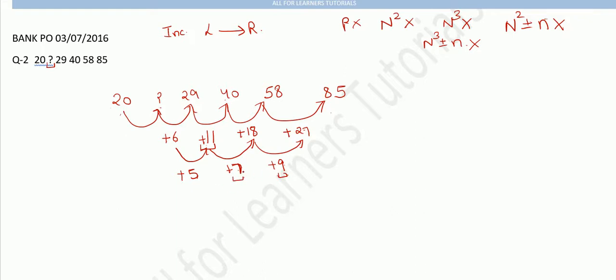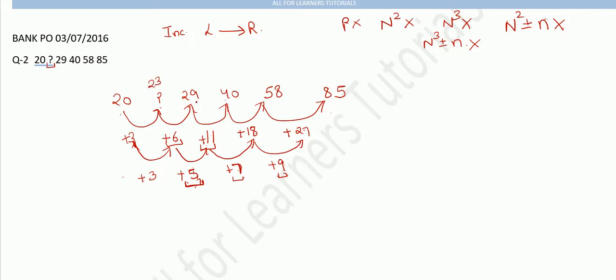So 7, 9, 7, 5, 3 should be there. This is the series we are getting for the factors. Okay, so here it is 5. So 11 minus 5 is 6, right? Are you getting this thing? We are moving from left to right, so 6 plus 5 is 11. So to get this thing we have to just minus it. 11 minus 5 is 6. Similarly this should be plus 3, so 6 minus 3 is 3. So this should be 20 plus 3, 23.